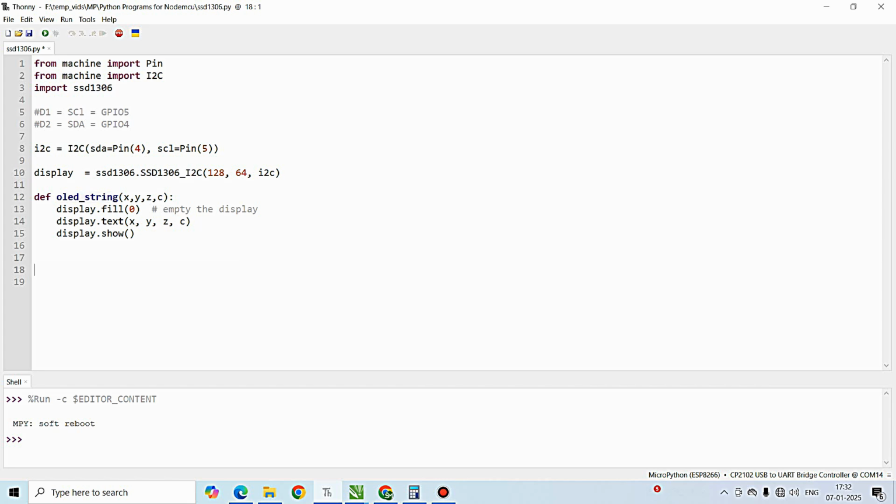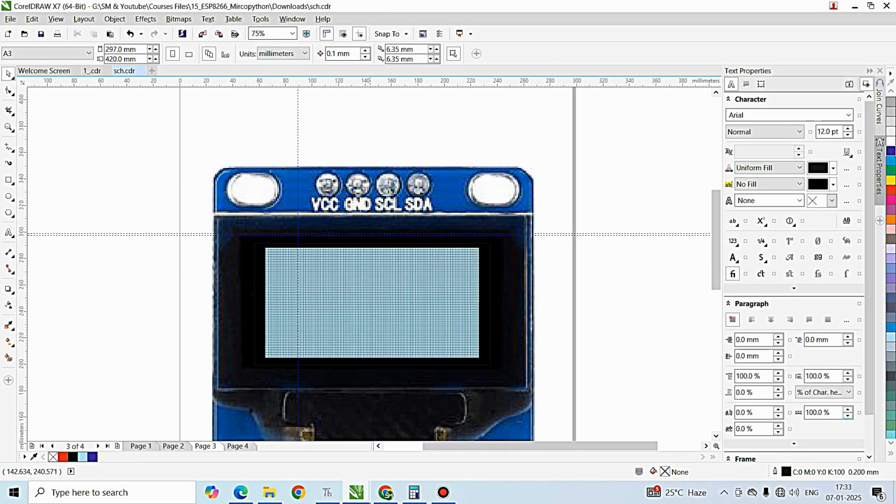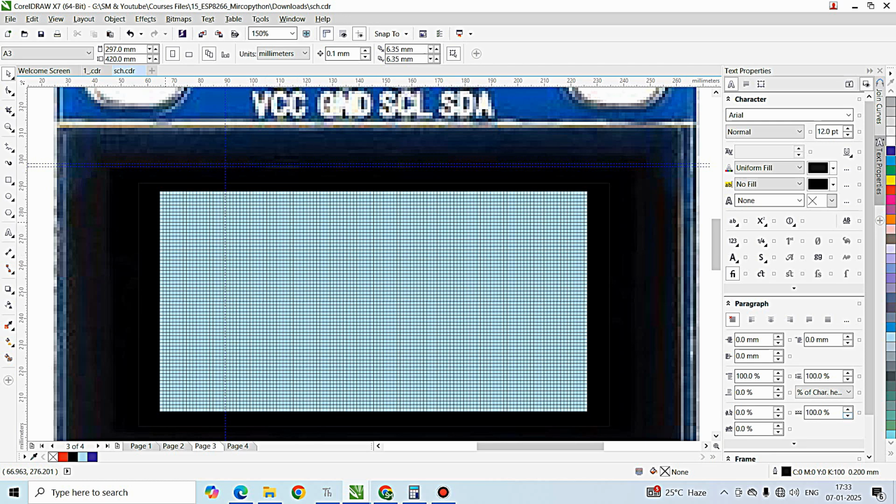and instead of that, let me just show you the graphical representation of the OLED display. So you can clearly see this is the graphical representation of the OLED display, and in this particular display, this whole thing is the printing area, which consists of 128 pixels in horizontal manner and 64 pixels in vertical manner.